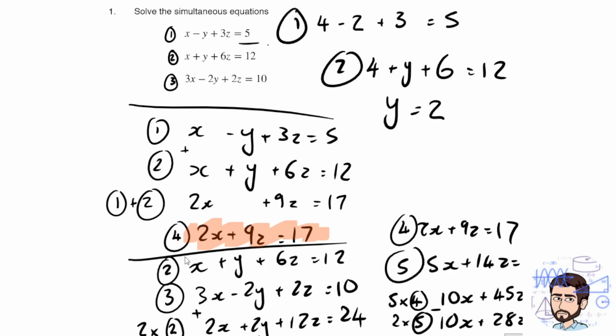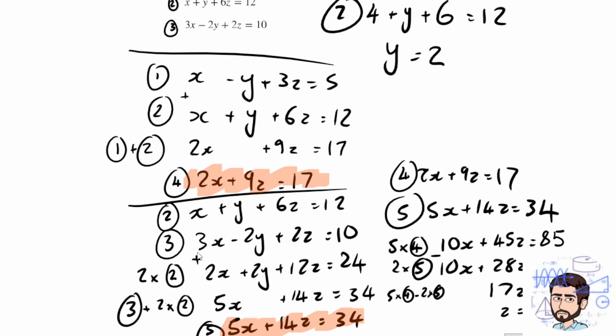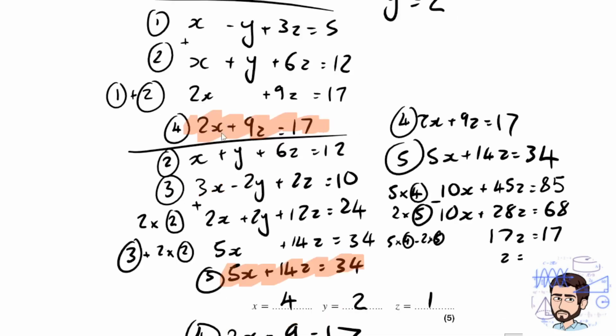So essentially, triple simultaneous equations is the same method for whatever equations you've got. What you are essentially trying to do here is find two equations with just two variables in, then solve as you would normally do simultaneously to work out one of the values, then substitute back in. So at this point you're working backwards, substituting back in to find the other values here. And that's what you would get.